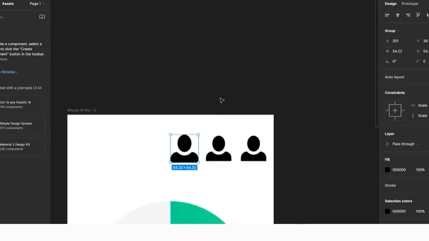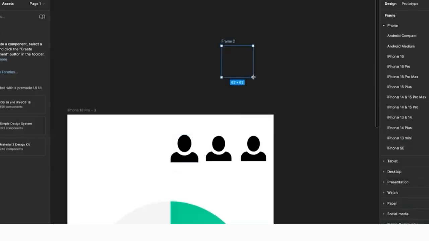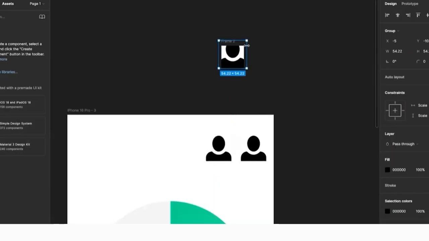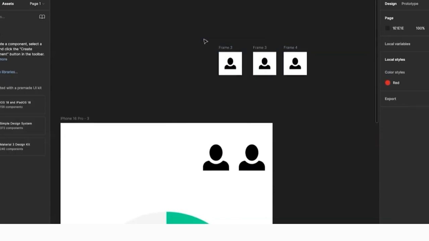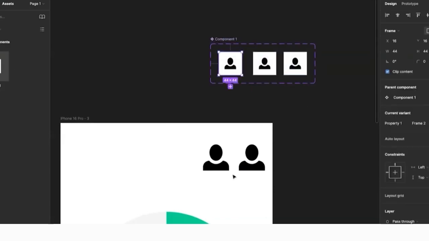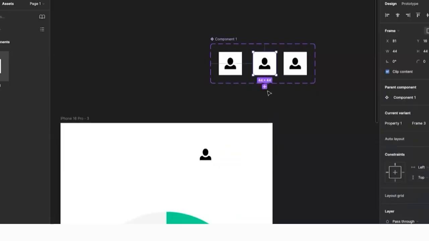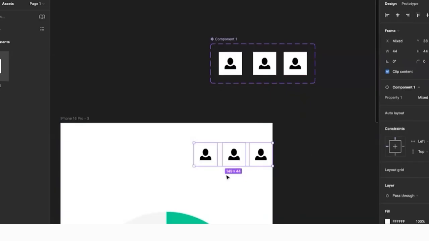But what you should usually do is create a frame of 44 by 44 and add your icon inside that. Then let's say you have different icons, and you make this a component set, and you use it properly: this icon, this icon and this icon. Now they are the same, but imagine if they are different.